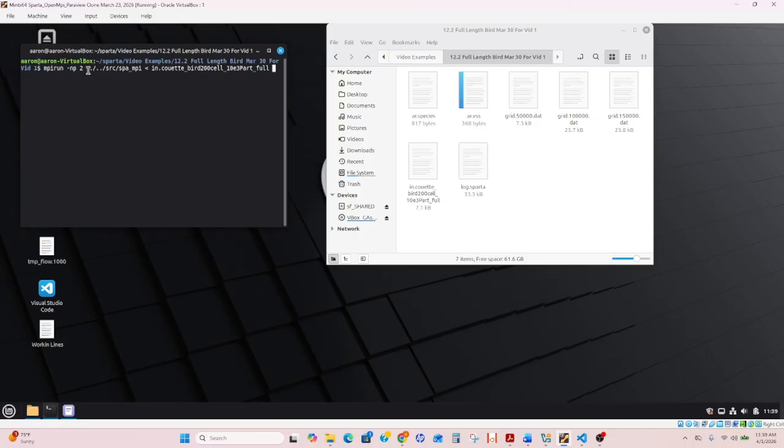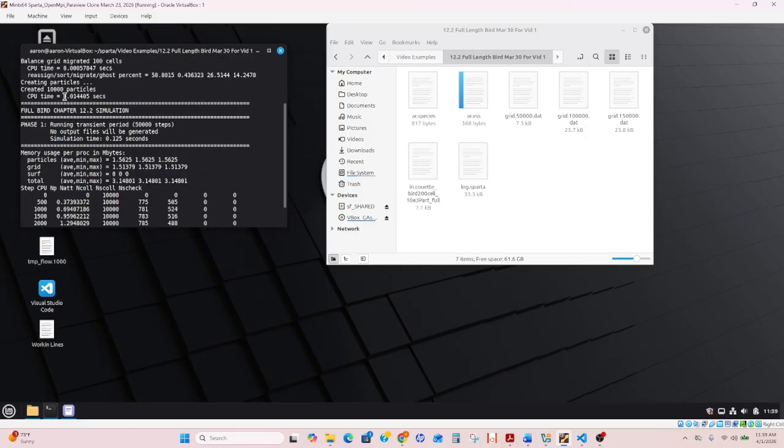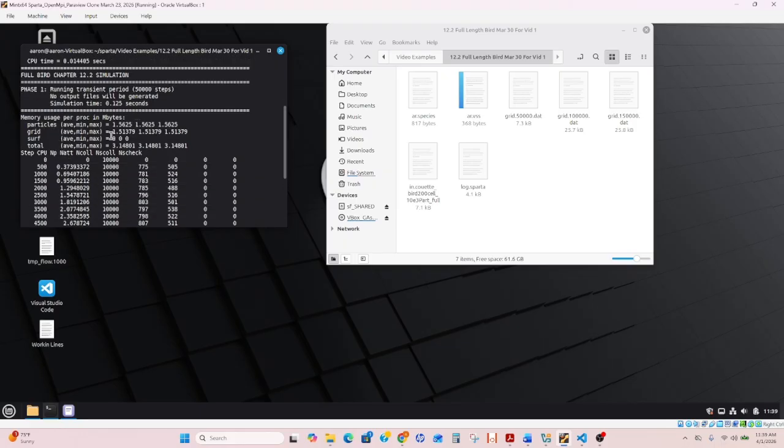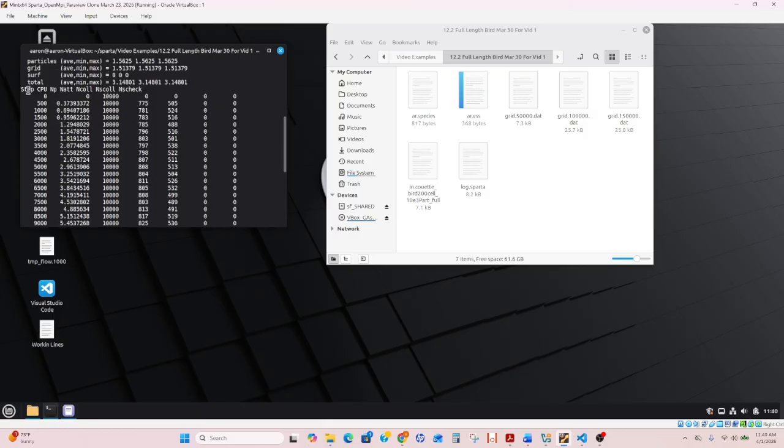All right, so then you're telling it where to go find the Sparta MPI file. So you're saying, hey, go to this directory and then this directory, and that's where this Sparta MPI is. And then we're saying we're going to run this in Couette bird cell, and that's what I've just got my input file named. You can name it whatever, and it'll go through. All right, so you'll see it initialized, it created the particles, and then talks about the memory usage per CPU and stuff. And then you'll see this is that stats part we were talking about.